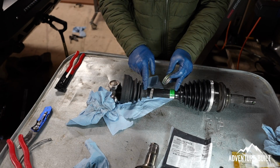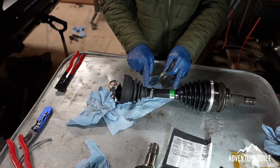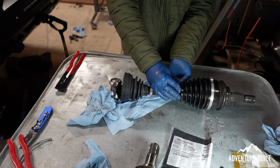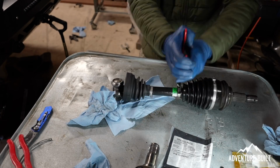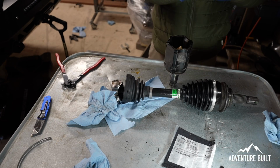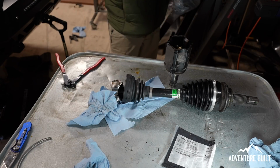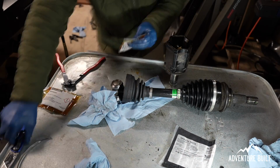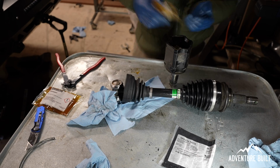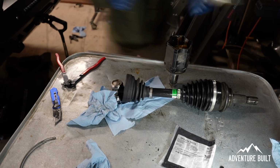Now on the little rings here, there's two different sizes. There's obviously a difference in the boot size. The boot on the inner is thicker than the boot on the outer, so I'm using the smaller ring on the outer boot. And what I'm doing for the tan is I have leftovers from the bags when I initially put them in the wrong boot. So I'm just going to put all of that into the new boots, and then from my other kit, I'm going to use the tan out of that to fill up the boot.